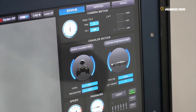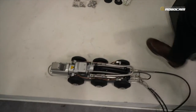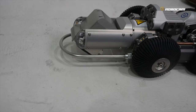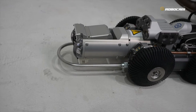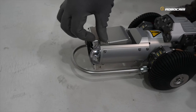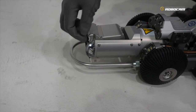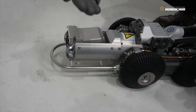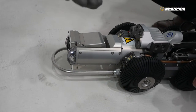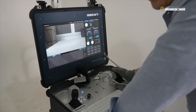Our standard camera head tilt function is a maximum of 125 degrees each way. But in this case it shows 100 degrees because this camera head shape is a little different from the standard one — it is bigger, so it cannot tilt as far. Our standard one moves to a maximum of 125 degrees.